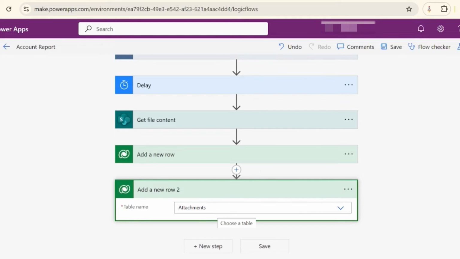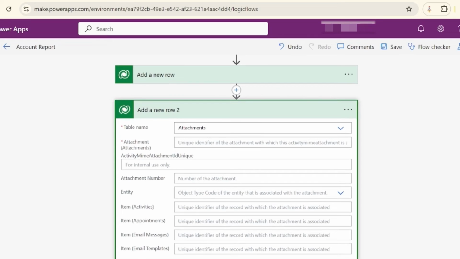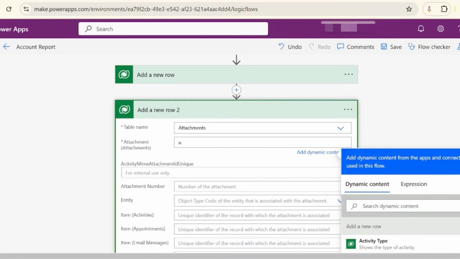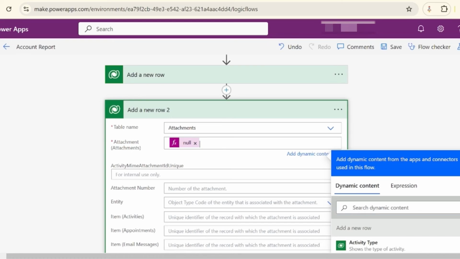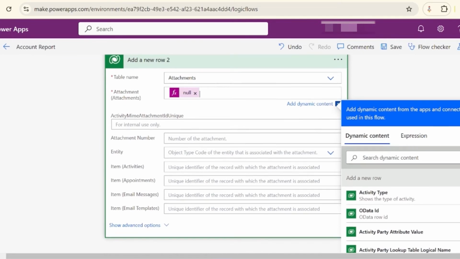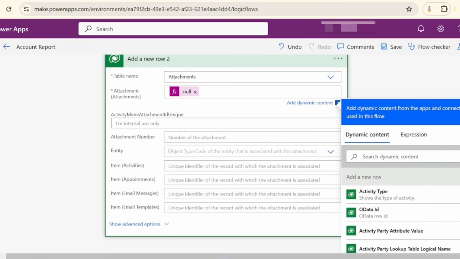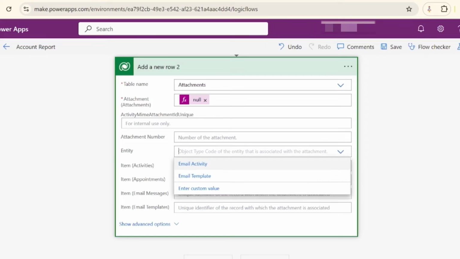Once you select this one, a form will pop up for you, and here in the attachment, this is a lookup field, so we need to give it a null value because we have not created any attachment as of now. Below that we have this entity. Entity is nothing but a drop down field, and we can also provide a custom value.